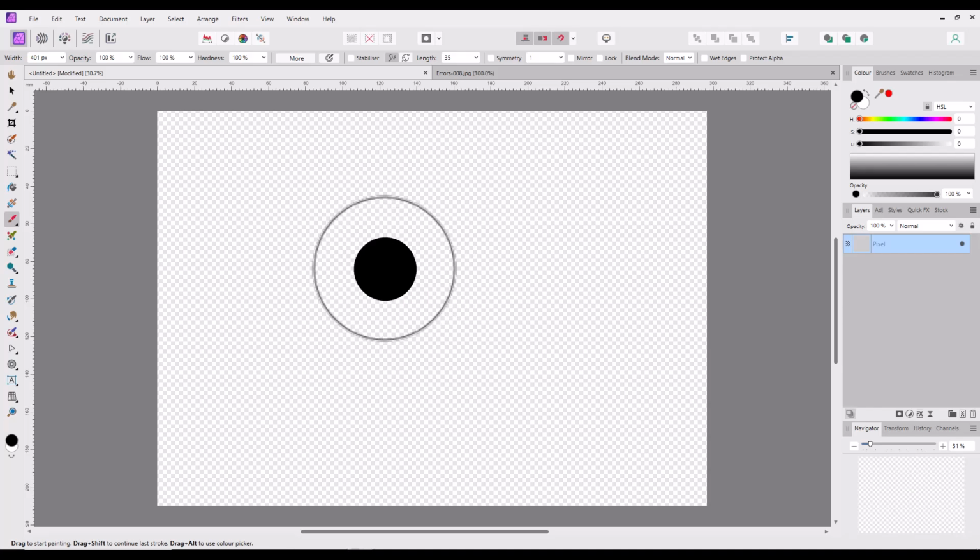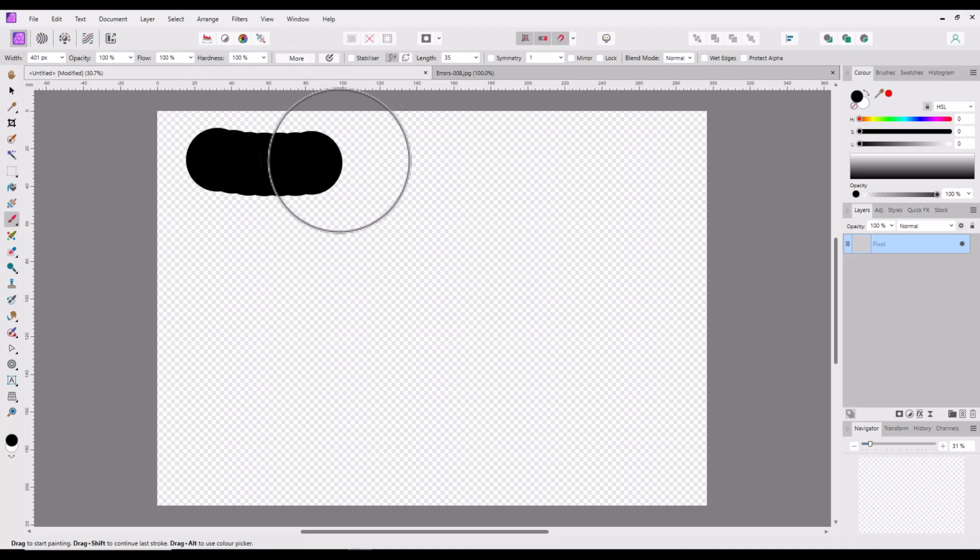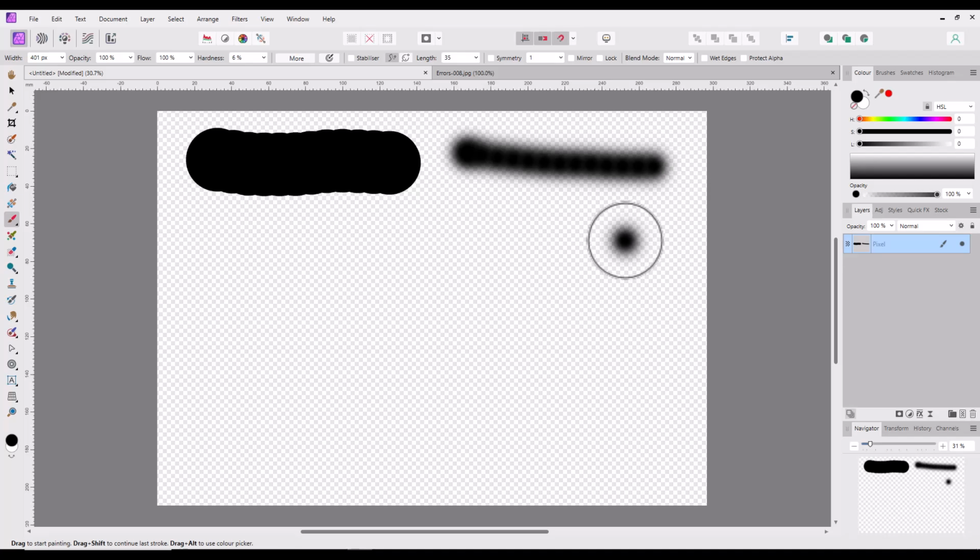Now while I'm on the subject of this brush, this is another problem that I see quite often, and this is to do with the hardness setting. At the moment, it's set on 100%. So if I paint like that on 100%, and then reduce it down to 4%, as you can see, the brush is much softer.